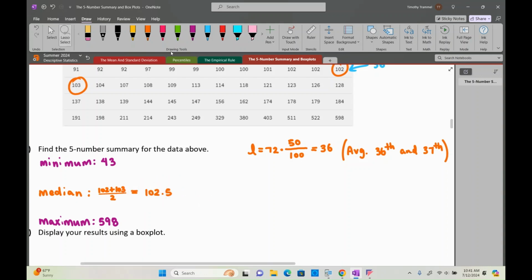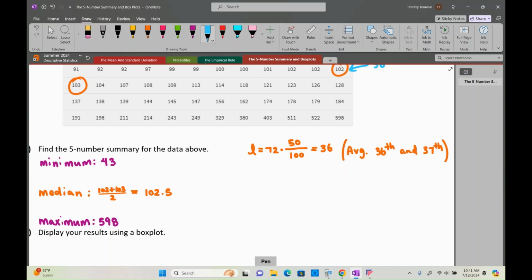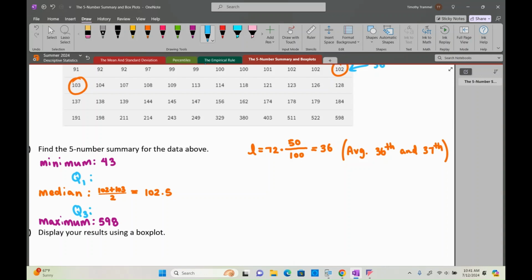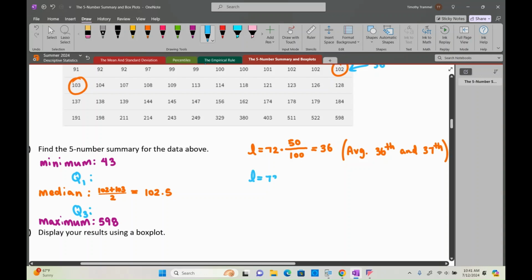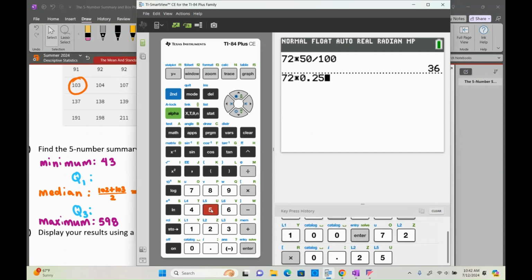I wanted a little more space because I'm going to want to fit in here our first quartile, which I'm just going to write as Q1, and then our third quartile, Q3. For Q1, we would like to find the location again. We have 72 numbers in this data set, and we want to find the 25th percentile, so I want to take a quarter of 72. I get a whole number again, which means I'm going to have to average the 18th and 19th number.